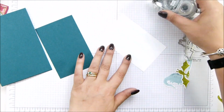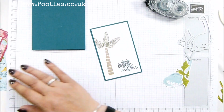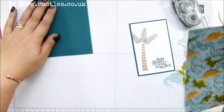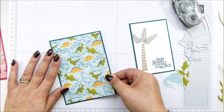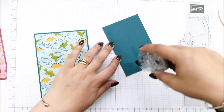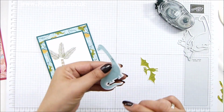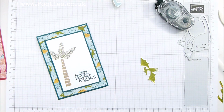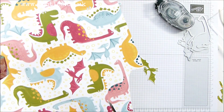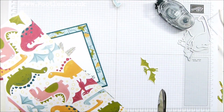Right, snail on here. And then my piece of designer series paper onto my card front. That one into the middle, and I'm going to take some dimensionals. Do you know what? I'm not happy enough with that one. I'm really not. And I've also just had a thought. It's going to go right over the top of the words. You're not going to see it anyway.